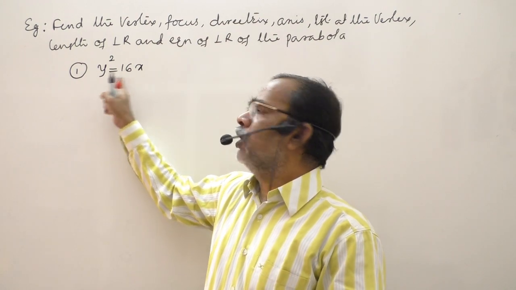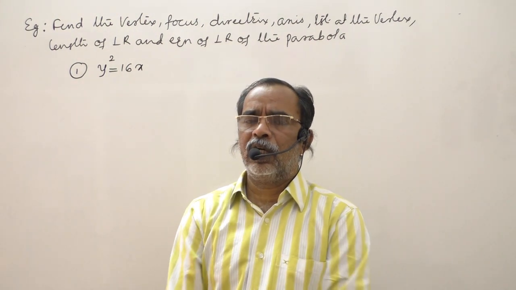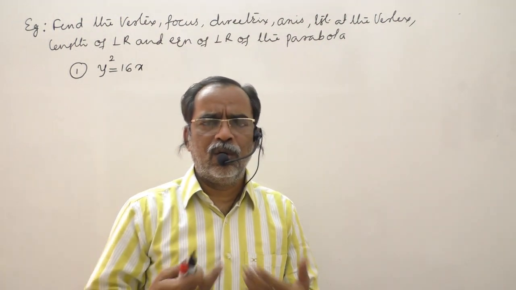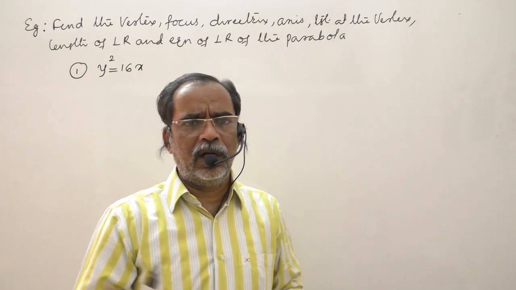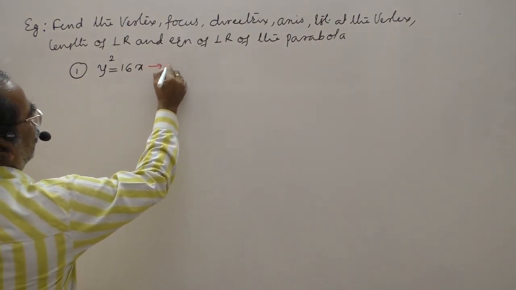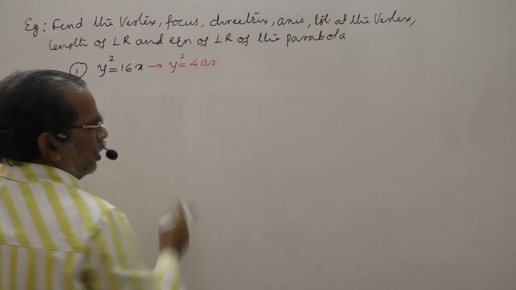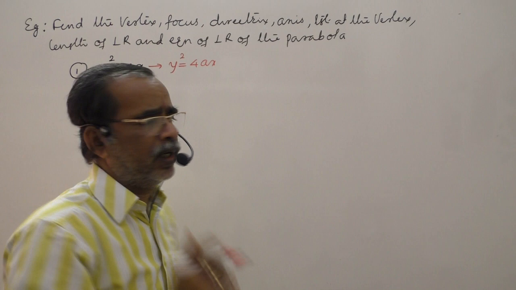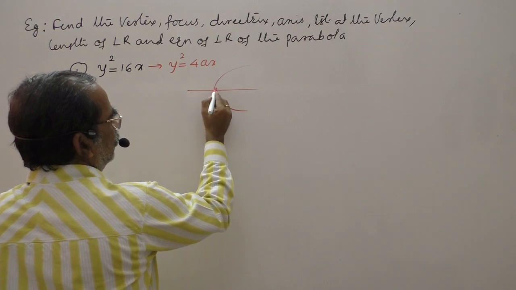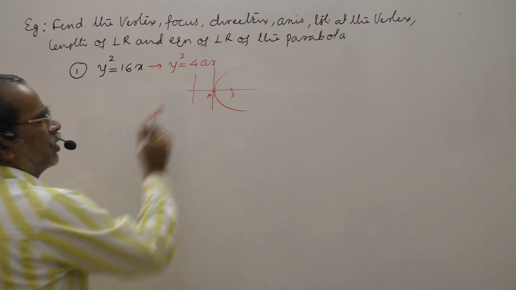So there are only two terms. It is of the form y square equal to plus 4ax. That means first set, first one. We know the figure, all the details. So this parabola is of the form y square is equal to 4ax. Immediately you should get all the details in the mind. Its figure will be like this, no? First one. Yes, this is focus, vertex, directrix, etc.